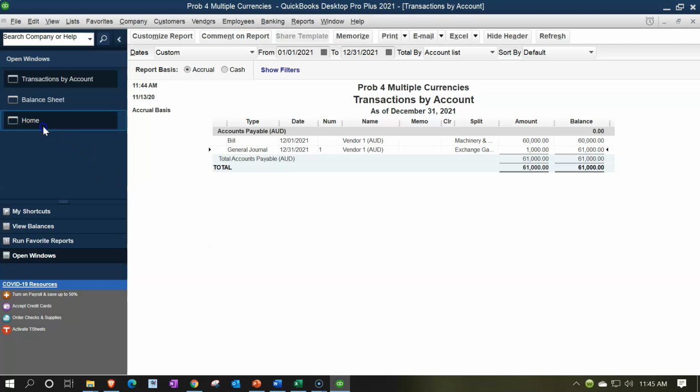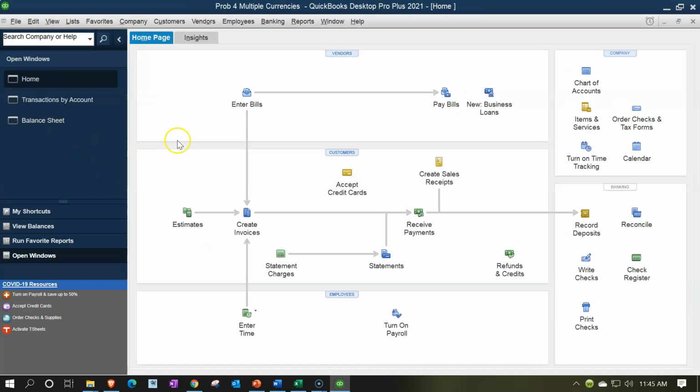If I go back to the home page, and that's because this payable, you can imagine it, we entered a bill for it, and then we're going to pay the bill. We want to make it as easy as possible on the accounting process. So when we do our adjusting entry, it messes things up in the middle, because if we didn't have to do one, if it didn't go over the cutoff period where we needed an adjusting entry, say the end of the year, then we could just simply enter the bill and then pay the bill, and QuickBooks would record the proper amount of gain or loss for us at that point in time, but it would be on that income statement.